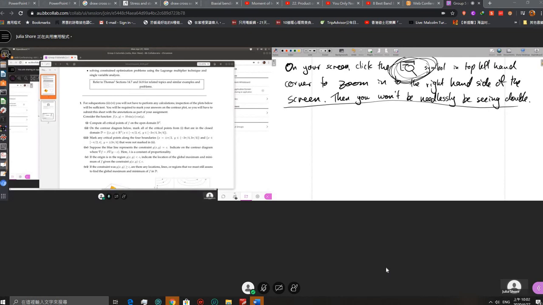All right. So question 1, I'll just start here. So part 1, compute all critical points on the open domain. So we just want to find del f being equal to the zero vector. You should find infinitely many points. Or n points, to just say, oh, well, the points take the form this with an n in it, probably with a cos and sine and stuff like that. So you should get 2 cases.